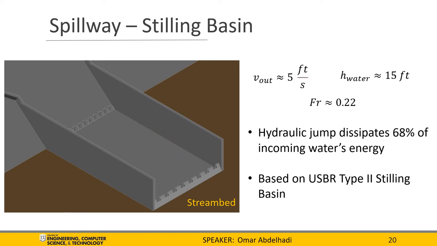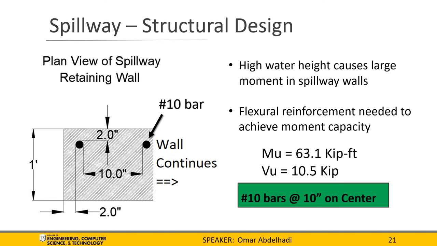At the base of the channel, a hydraulic jump occurs as the water converts a portion of its kinetic energy to potential energy, subsequently raising the water height. This equates to a dissipation of 68% of the incoming water's energy. To dimension the stilling basin, the United States Bureau of Reclamation hydraulic design of stilling basins and energy dissipators' procedure for type 2 stilling basins was used. Outflow velocity is approximately 5 feet per second, low enough to prevent any significant damage to the streambed. The height of the stilling basin walls, accounting for freeboard, is 16 feet. The walls of the spillway, unlike the dam structure, are constructed from reinforced concrete. With number 10 steel bars 10 inches apart throughout the basin walls, the required moment and shear capacity was met, and the walls also met the required factors of safety for sliding and overturning.